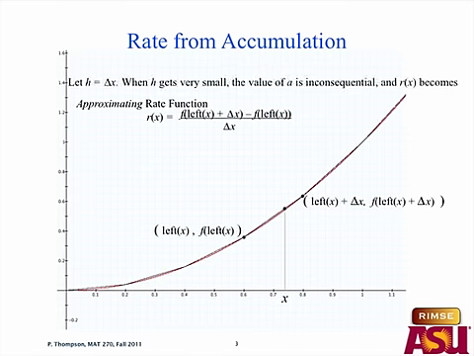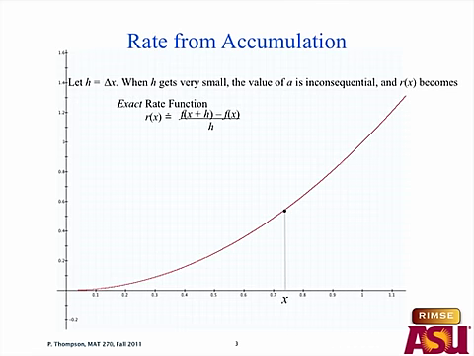Okay, so then we're going to let delta x get small. We're going to make these intervals smaller and smaller. And then let's let delta x be h. It's just simpler terminology, a little quicker. And then you saw in Dr. T's video that when you let delta x get small, the starting value of a, where you start, doesn't really matter because we're really focusing on rates. So what does R of x become then? When we do that, we get the exact rate function for very, very small values of h.